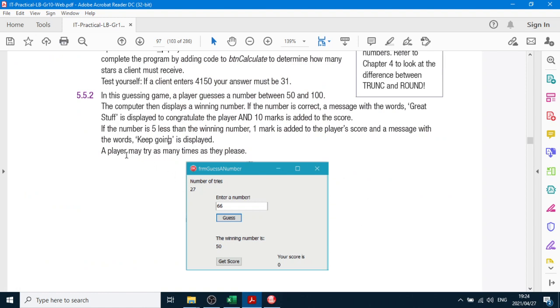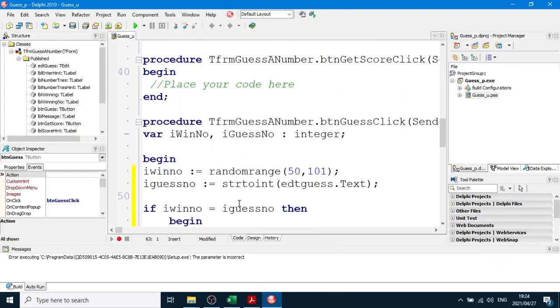Right, now a player may try as many times as they please. As you can see, there's a number of tries here, and the score. So we've got output here. Okay. A random number is basically generated each time, and a guess number is generated.